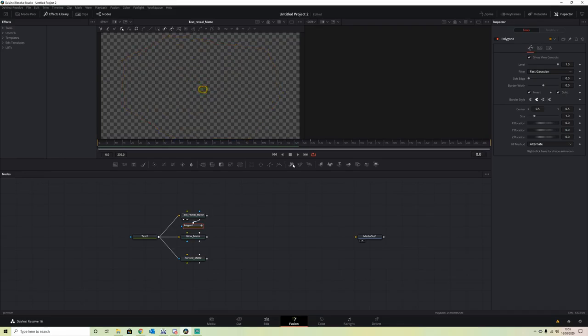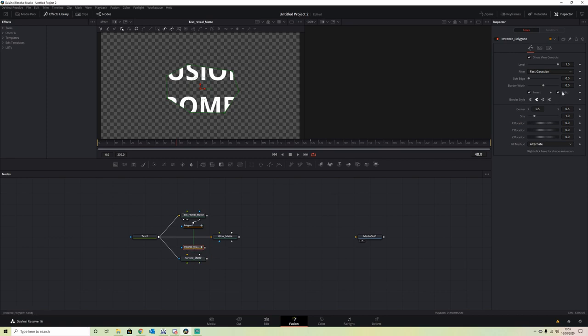So next we want to add a glow to the edge of our text as it's being revealed, just to give it a bit more realistic feel. So to do this, we're going to copy this polygon node, and we're going to paste an instance. What this means is that everything we ever change on this polygon will also change in this polygon. But there's two things that we want to be separate.